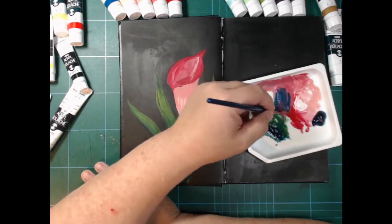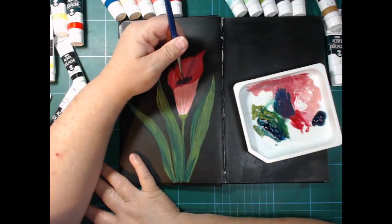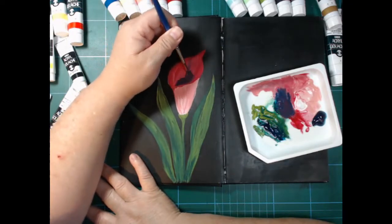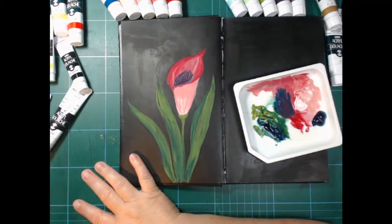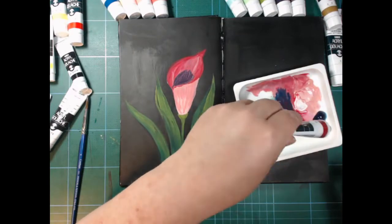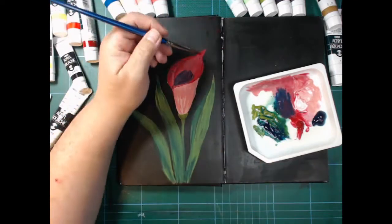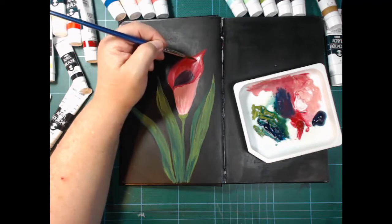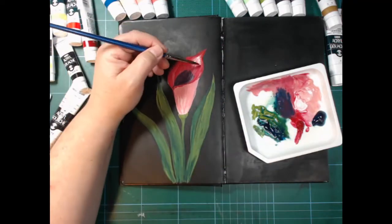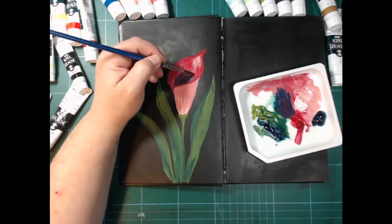Just keep trying to work on that top there to get it some dimension. Oops — that blue just took over. I forgot that it was based on a phthalo blue, and it just takes over so badly. Phthalo blue is a great pigment, it's not too expensive, but gosh, it just kills everything you try to mix it with. I had to get some more red out. I put that big bluish purple blob there, so I'm going to leave it to dry and then glaze over it to make it blend better with the rest.